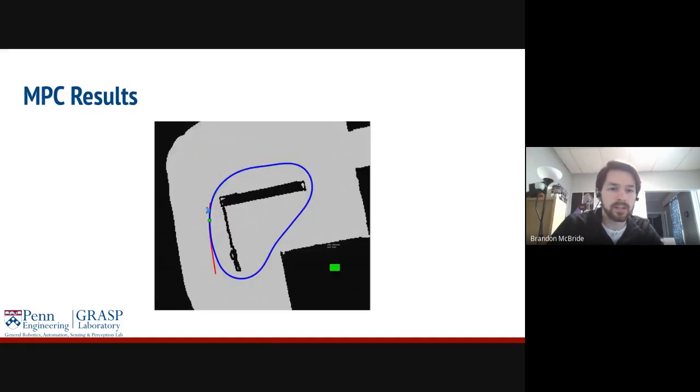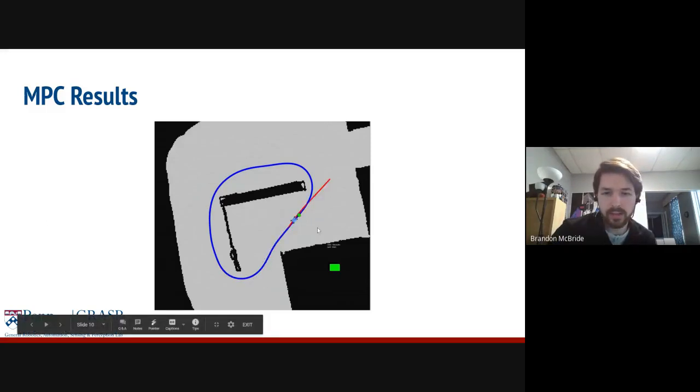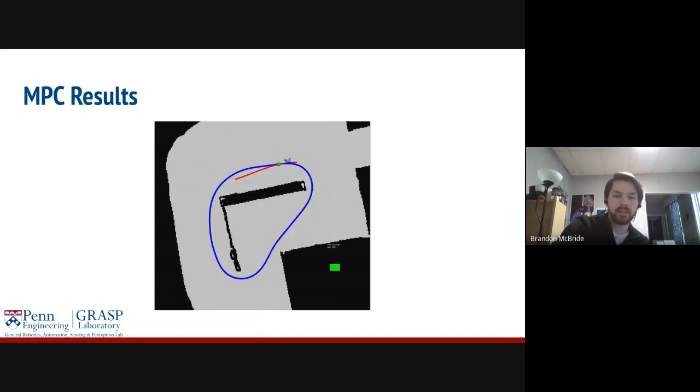And here are the results with the MPC tracking that waypoint path. The red line is the full X star solution. You see it goes past the waypoint because we tell it to hit that waypoint at 4.5 meters per second. So it goes past it and tracks it. You can see it tracks it pretty well.